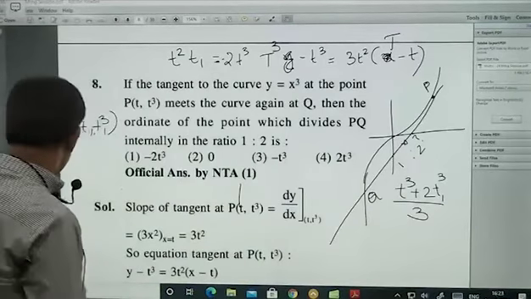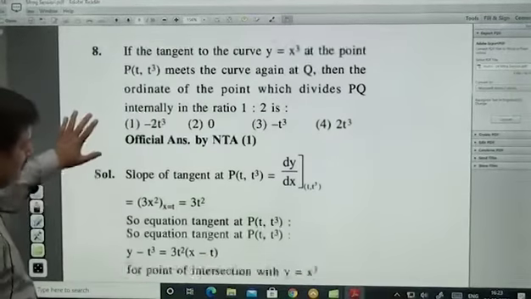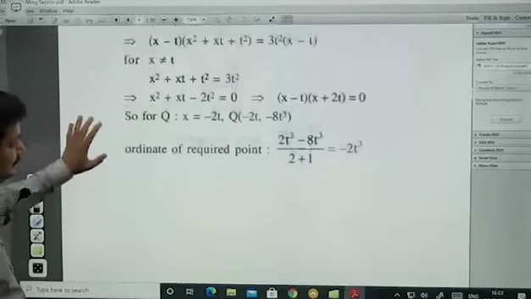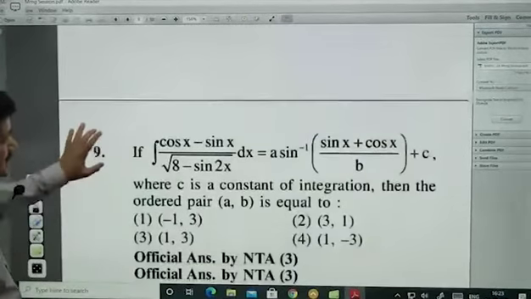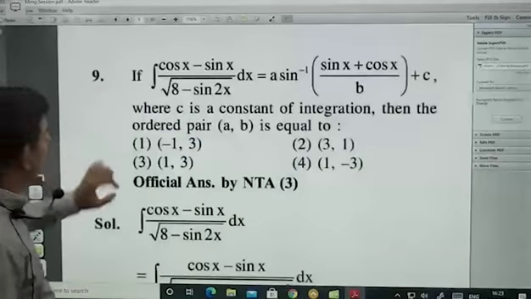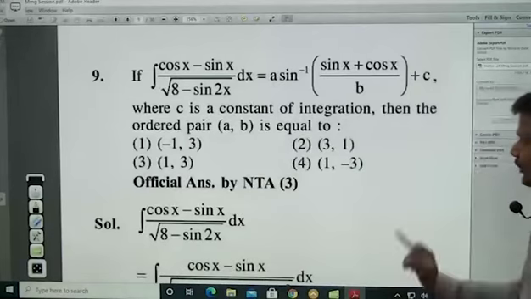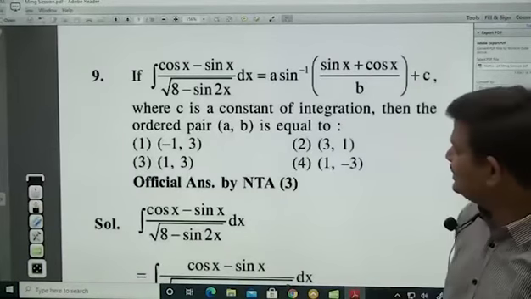So a good question. But only thing with this is, this was already asked. I don't remember the paper, but for sure I have seen this question, so it should be an archives question. So this is again a straightforward question.